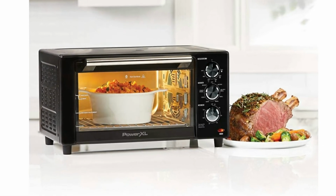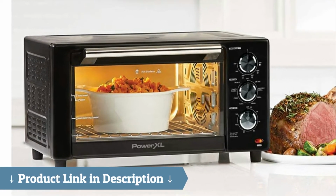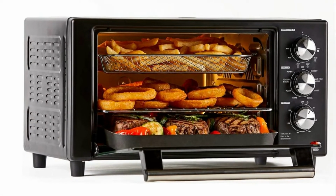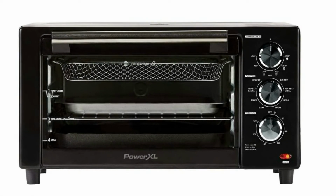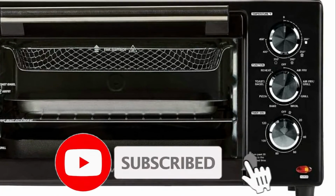Loud, but the food is delicious. Overall, the food is delicious. It is louder than most, but I'm okay with that. I haven't had any issues with smoke or extra heat, and my countertop has stayed safe. I wish the cookbook would provide more recipes catering to the air fry part of the machine versus the grill part.